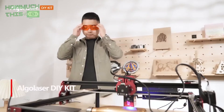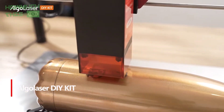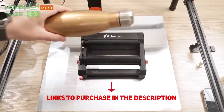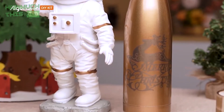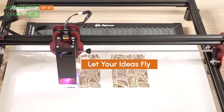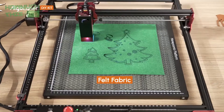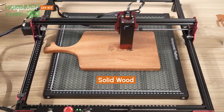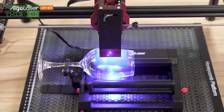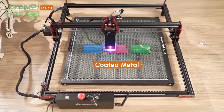Number 5. The Algo Laser DIY Kit Laser Engraver delivers superior engraving quality and an easy-to-use design, making it ideal for beginners and experienced users. Thanks to the precise laser module and high engraving speed of up to 12,000 mm per minute, it provides outstanding results on various materials. The modular design allows for easy assembly, repair, and parts replacement, while multiple safety protections ensure safe and worry-free operation. With convenient connectivity options, LightBurn and LaserGRBL software support, along with the Algo Laser smartphone app, creativity is made easy, allowing users to explore endless possibilities.